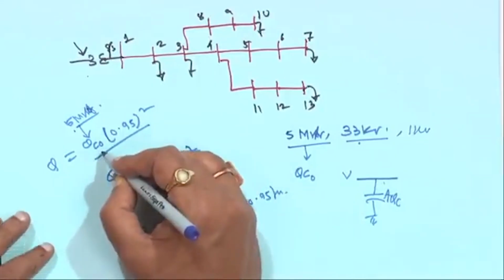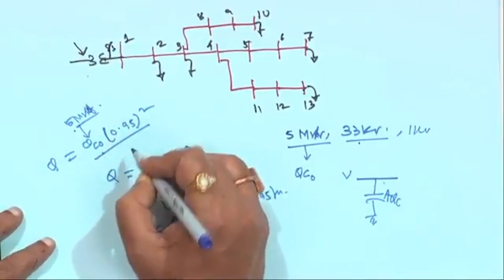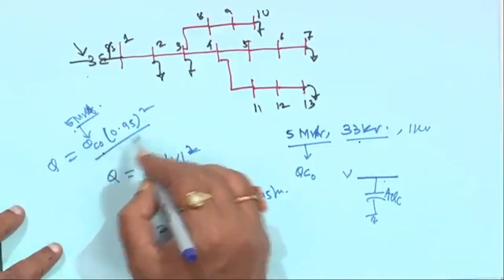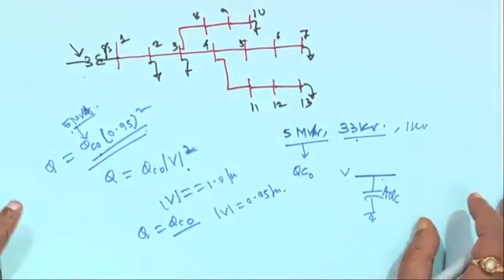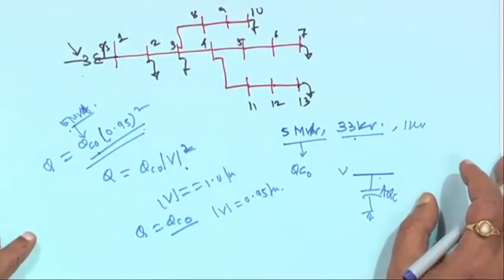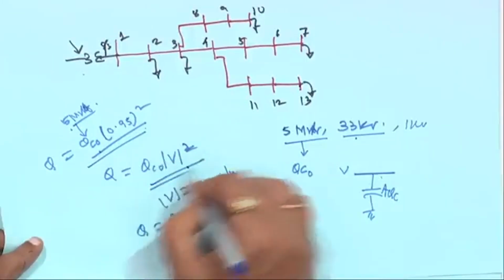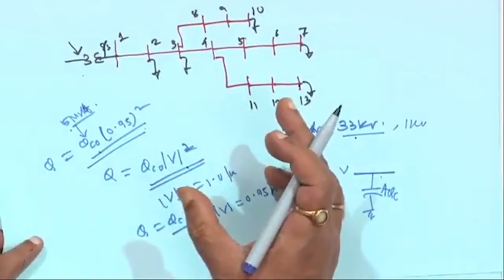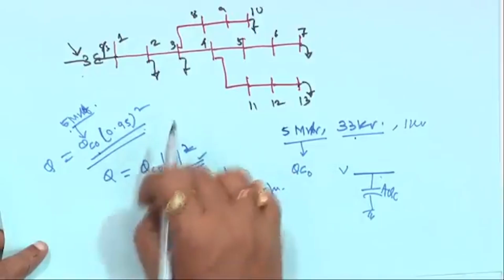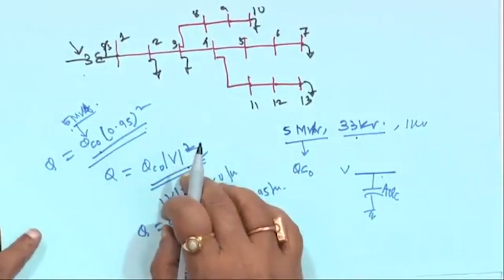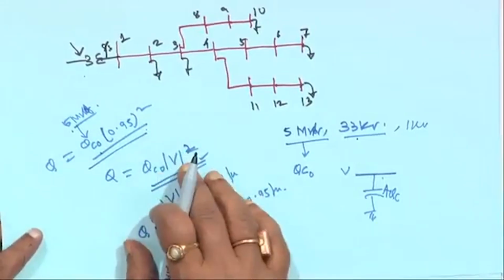So, in that case it will inject a little bit more, but in the general case it will be less. So, whatever 5 megavar you thought it will give, it is not; therefore, you need exact analysis by treating the capacitor as a constant impedance load. You will write that in 5 or 6 mathematical equations. If you write a small equation, you will get it. This is one thing for the shunt capacitors.